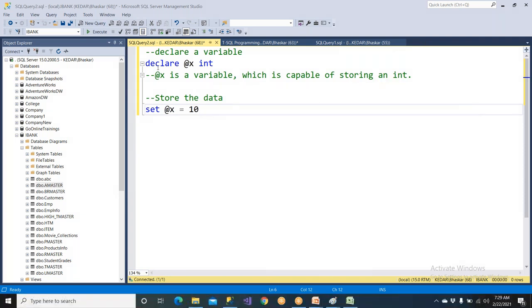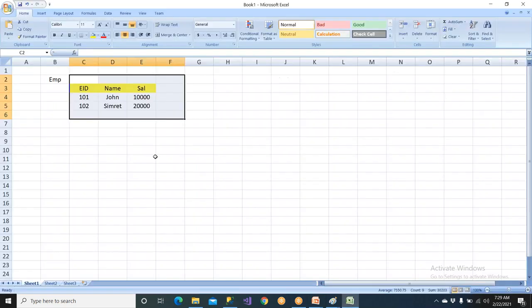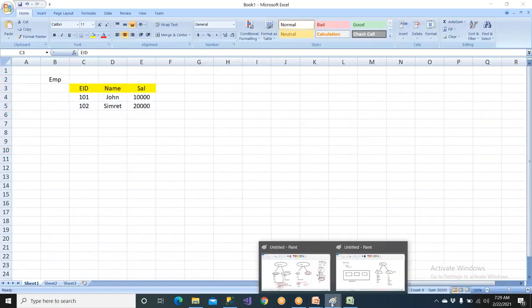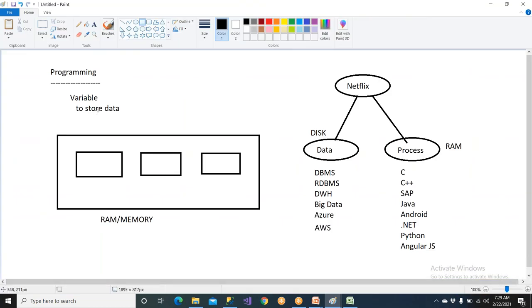Clear? Because tomorrow we are going to be using a procedure, right? Procedure, when you declare a variable, we need to supply what? Because a procedure is a programming construct, we need to create a variable and supply the data. So that's what I told you. If you have this much data, what do we do? If you wanted to create a program, definitely you need to create three variables.